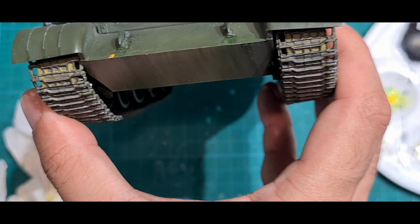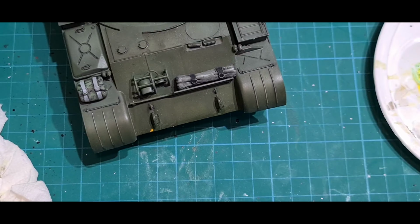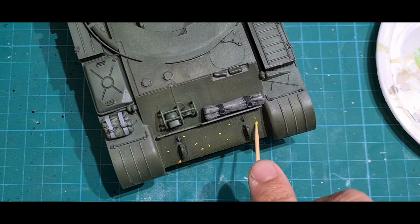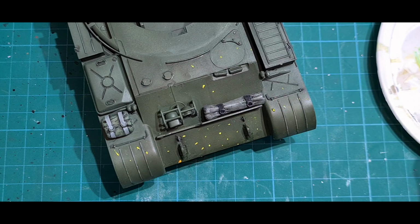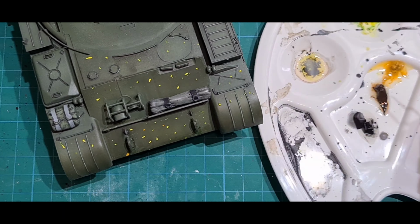Let's have a look at it now. Okay, as you can see, it's a very nice effect, and we can tone that down or we can increase it by applying another filter on top, okay? Now for the top of the tank, we're going to use a slightly different technique.